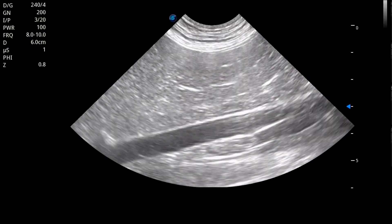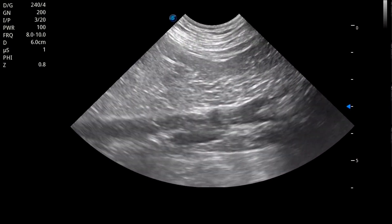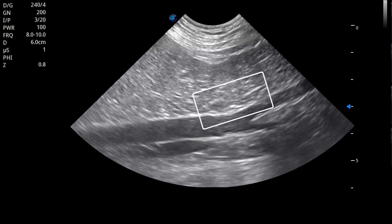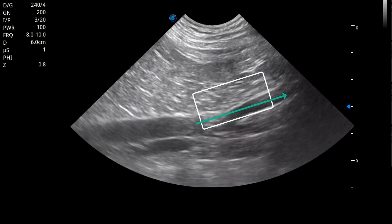And finally, a favourite of mine — the medial iliac lymph nodes. When you need to find them, don't search randomly near the bladder or bifurcation. Instead, follow the aorta caudally, watching as it splits. That's your landmark. These nodes sit symmetrically, just lateral to the external iliac arteries. You're not hoping to find them — you're bringing yourself to them.